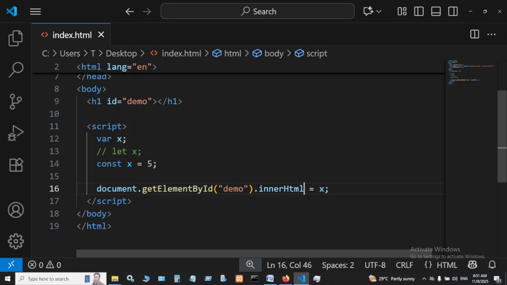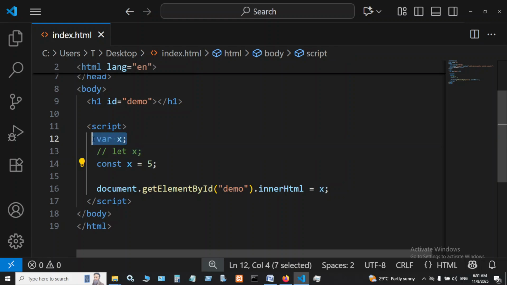Which error again may occur? Let's check our code very well. We are telling our JavaScript getElementById of demo, and this is the demo, right? And we are saying innerHTML x. But why is it not picking? It is because const also doesn't allow us to assign a value to its variable again, like to redeclare its variable anywhere in our code. You understand?